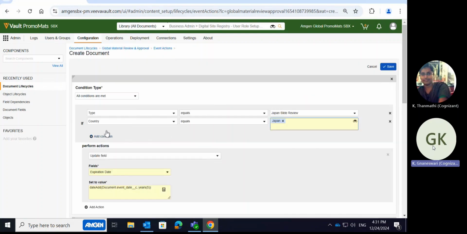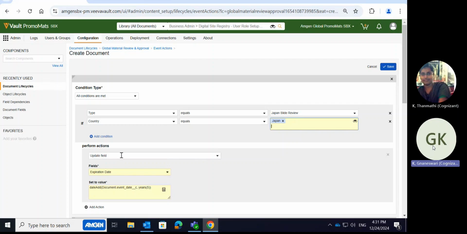I'll explain one rule. If the type is Japan slide review, so this life cycle uses two types, one is GRP and one is Japan slide review. If the type is Japan slide review and the country is Japan for the document, then we have to perform this action.